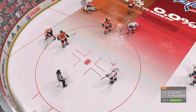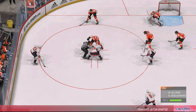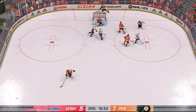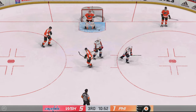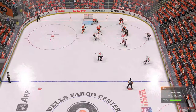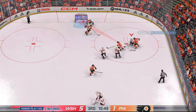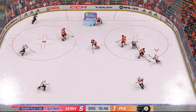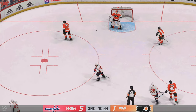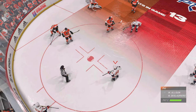The Capitals send their man advantage unit out once more. I think they've got to work a little harder to get inside the circles here, get in front of the goalie's vision. Washington's got it in the offensive zone — stopped by the goaltender. Hart's going to cover it up and get a whistle. Even with the traffic starting to close in, he had to grab that, but he did. Delorier's gliding in for the face-off as this penalty kill continues. Off the draw, he ties up his opponent. Washington's got the puck against the boards. Hart's going to slow things down and up for the whistle — that way everyone can get reorganized. They'll get set to drop the puck as this power play continues.